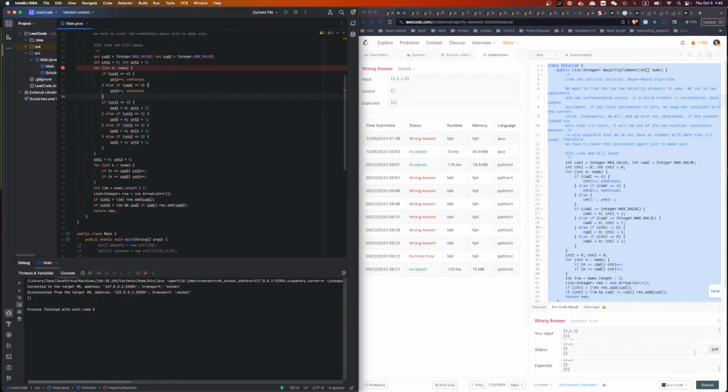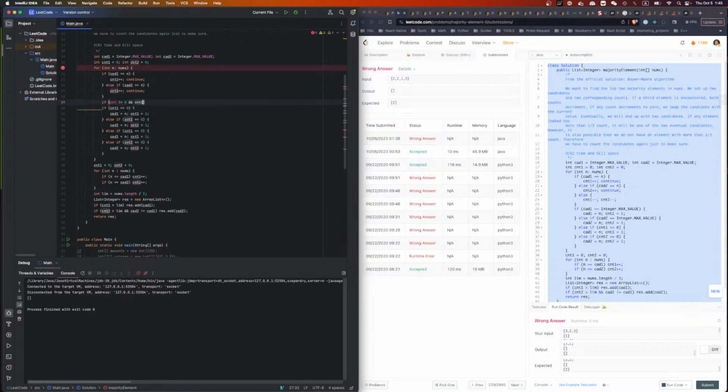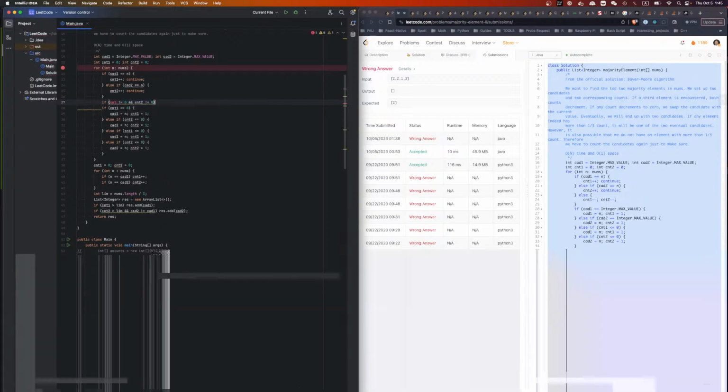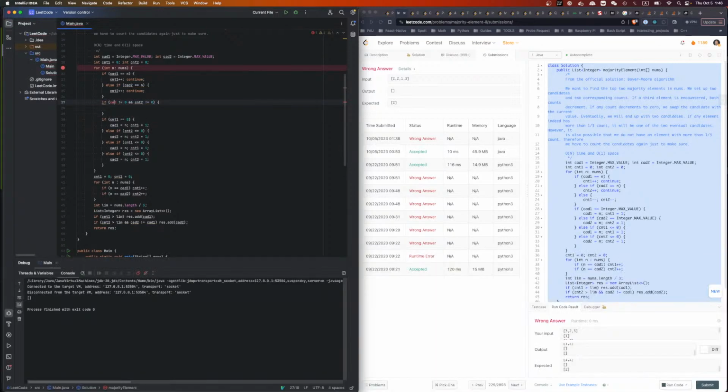I think what I shall do is if count 1 is not equal to 0 and count 2 is not equal to 0, if neither is 0, so both have been occupied, then we decrement.